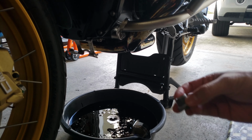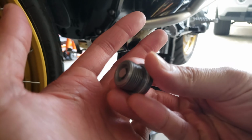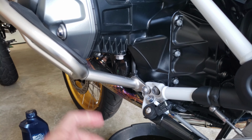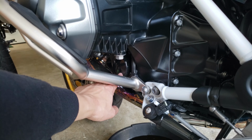So while that's draining, I went ahead and cleaned my drain plug. As you can see here, it's clean now. So I let it drain for quite a while. I put back the drain plug already. I just hand tightened it. I didn't torque it yet. I'm going to be removing the oil filter now.